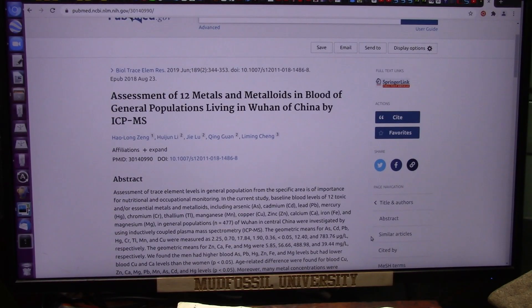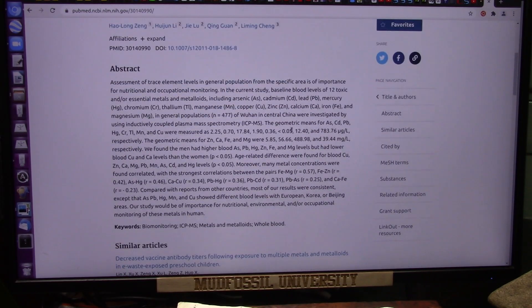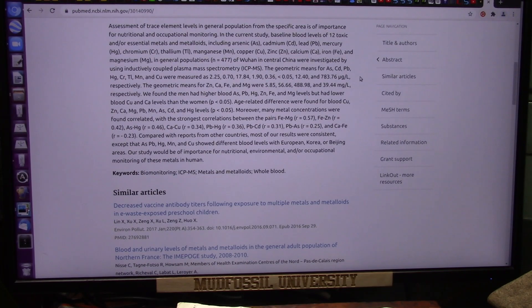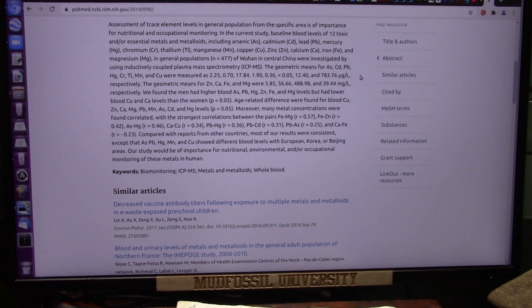The reason space smells like steak and burning metals is because metals and metalloids are in your blood — here's all the different types of them and the levels. You're saturated with metals. In space, a direct impact of light close enough excites those molecules enough where they disassociate and then they go into the vacuum of space as independent little molecules, and they can smell them like welding fumes.